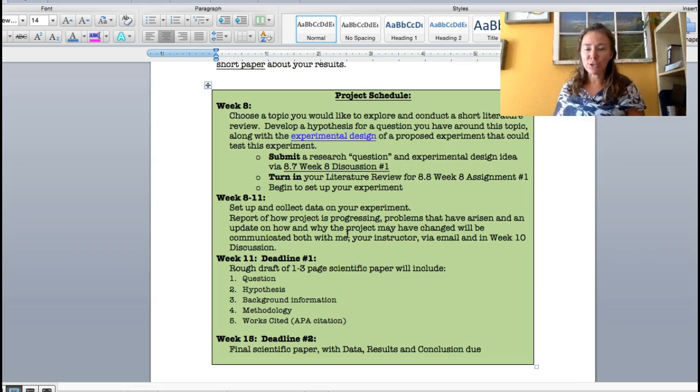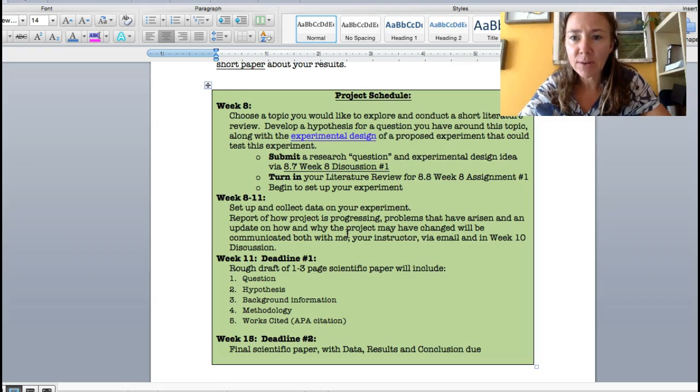For example, if I'm really interested in how the amount of light might induce flowering in a certain plant, I might take my bean seeds that I started from one of the previous experiments, or another plant that I choose, and expose them to different durations of light over the next several weeks to see how that might impact plant growth or induce or not induce flowering, based on what we've learned with photoperiodism. So after choosing a topic and a question you want to explore, you'll design and then carry out the experiment over the next few weeks.